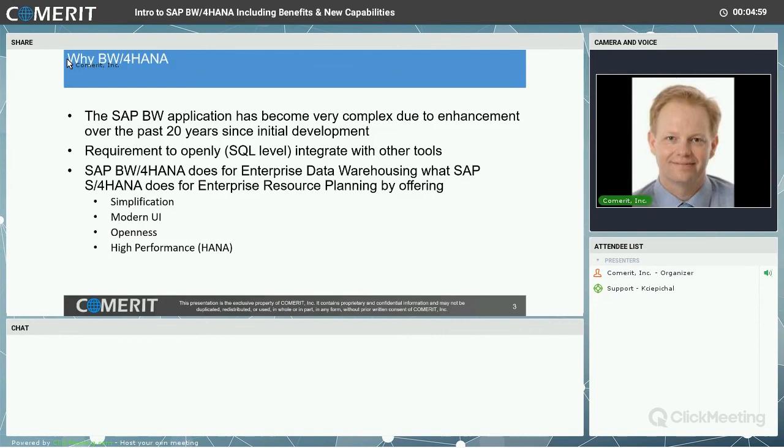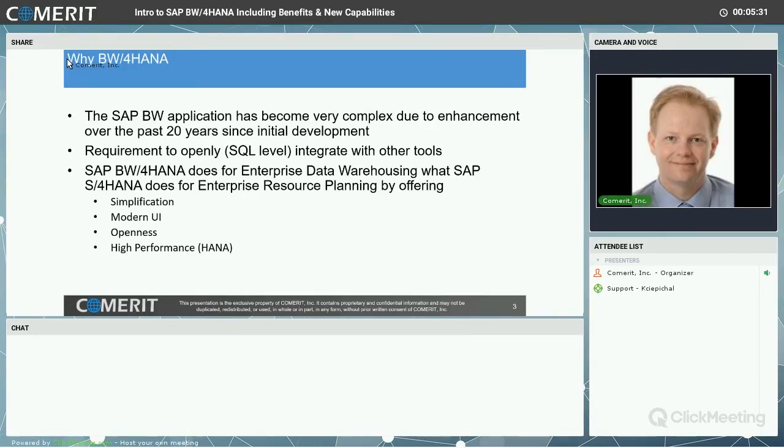In addition, it also caused a lot of design decision work at clients on how to actually develop their content in the BW application. Another driver, probably over the past 3-4 years especially, has been a requirement to openly access the BW data, preferably at a SQL level.